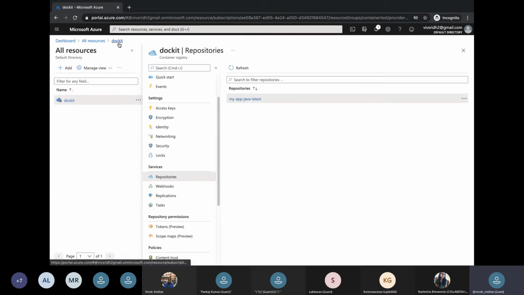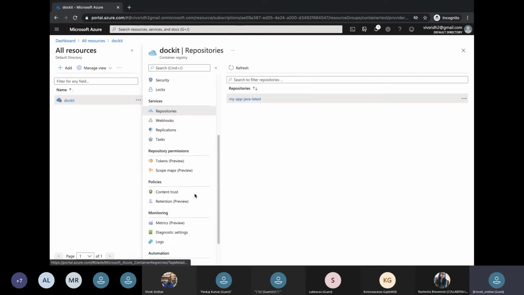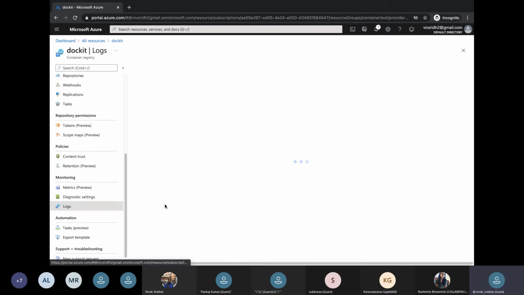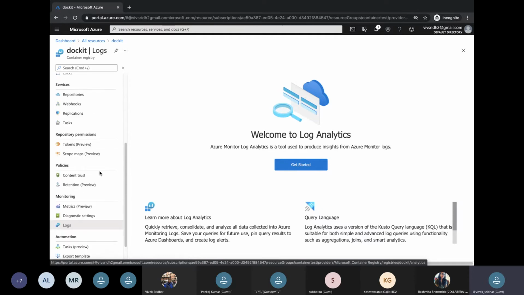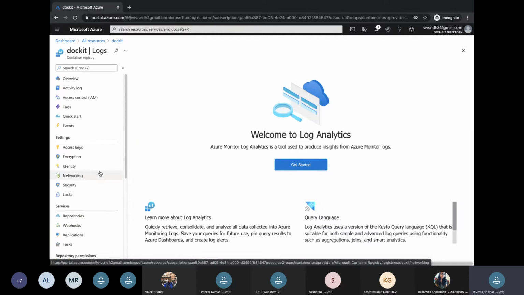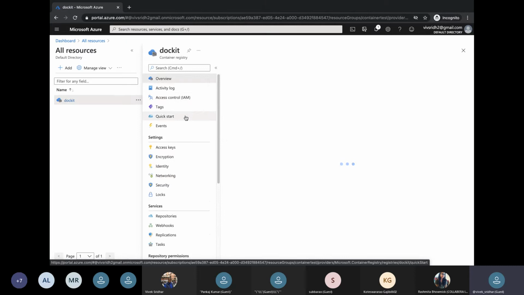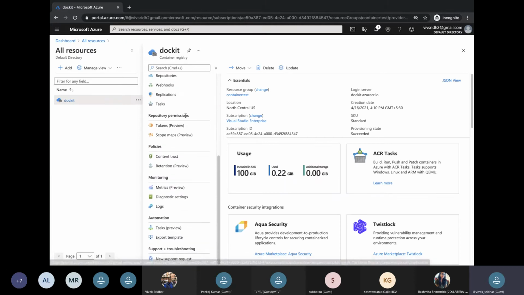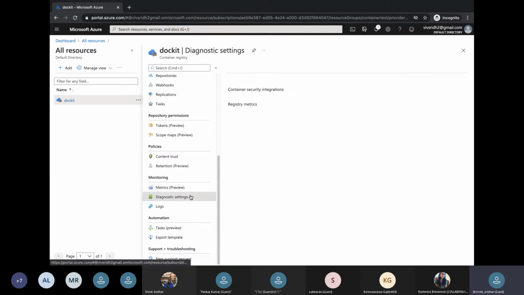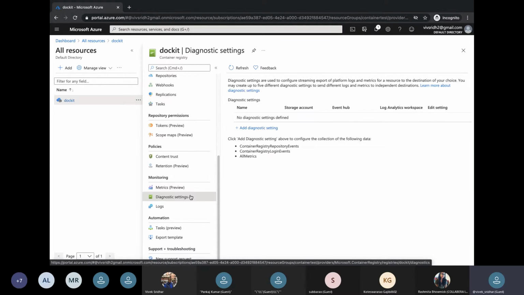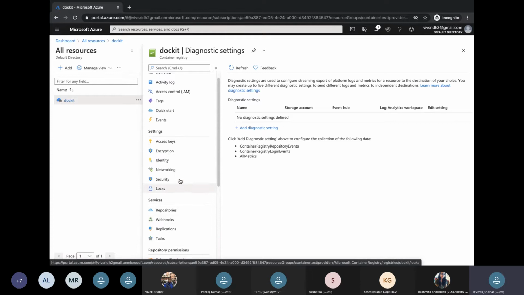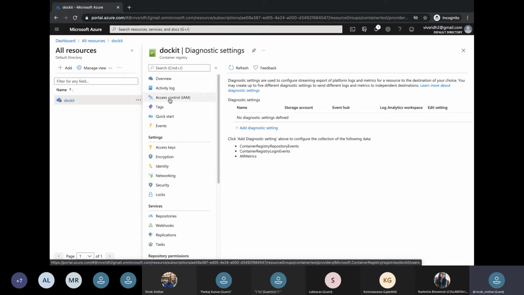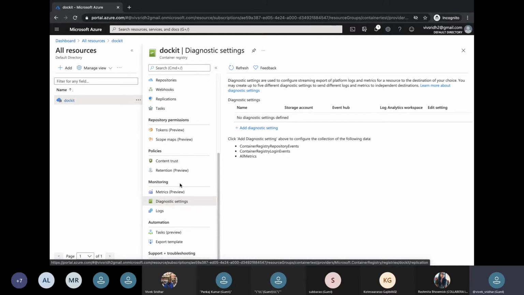Let me go back to this, and you can see logs, not logs, sorry. I wanted to show you how you can see the diagnostic. I wanted to show you how you can see the output.